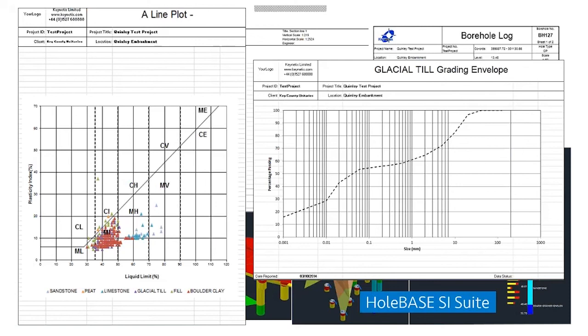The next two slides are actually generated from inside Excel. So inside Excel, we actually log into HoleBase. There's a little button. You tell it which project you want to work on and what data you want to see. You click a button and up pops these. So here we've got A-line tests, we've got grading envelopes for particle sizes. In fact, these are just standard Excel sheets, so you can design them. The charts look the way you want completely yourself, but they get populated almost instantly with the data coming in from HoleBase. It's all about managing this data.